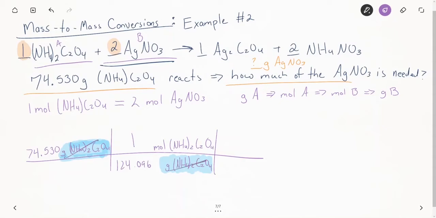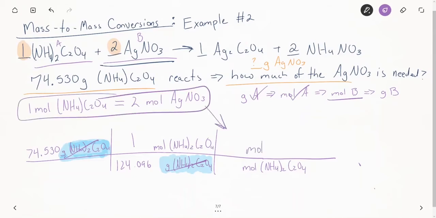In this next place, we've got those units taken care of. I need to copy moles down below here, moles of the (NH4)2C2O4. So we've done grams to moles. Now we need to go to moles of the second substance. So mole over mole. This is where we're going to use our mole ratio up here. We're going to have moles of the silver nitrate. Those values are based on our balanced equation way up here: 2 moles of silver nitrate react with 1 mole of ammonium oxalate. That's all we need to do for the mole-to-mole ratio.